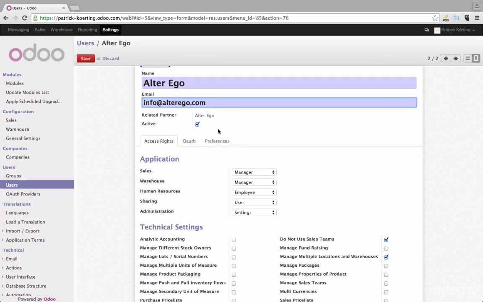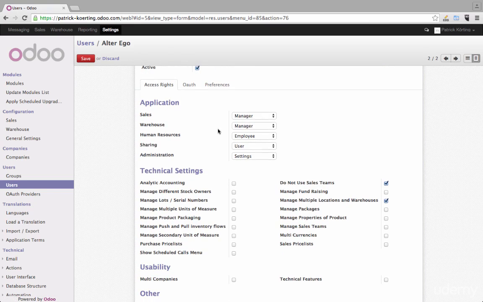And down here you have the rights management. For right now we won't dig deeper into it, because as more and more applications are installed, you have more and more options where you could choose what this user is able to do.